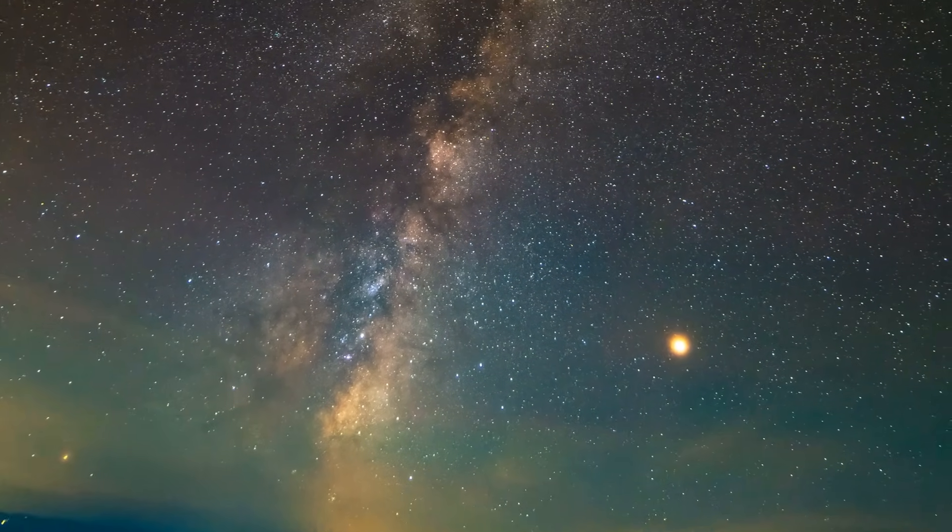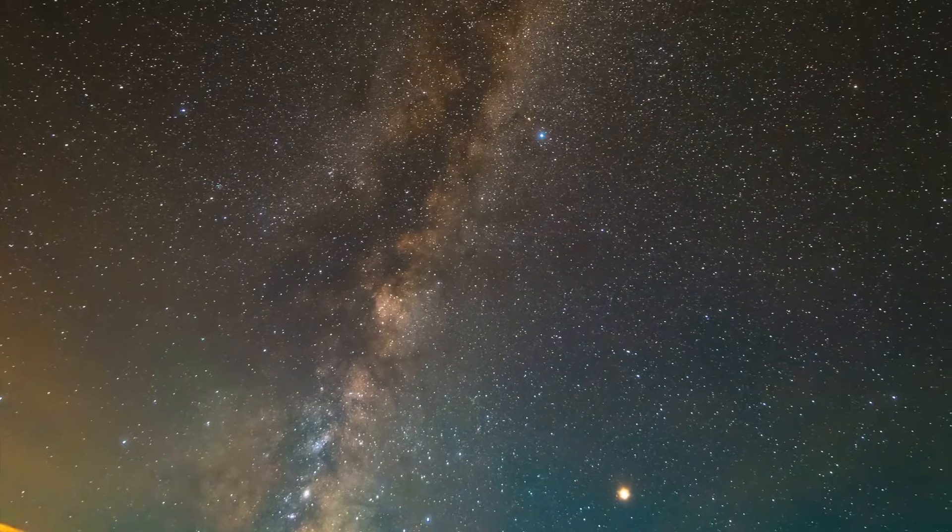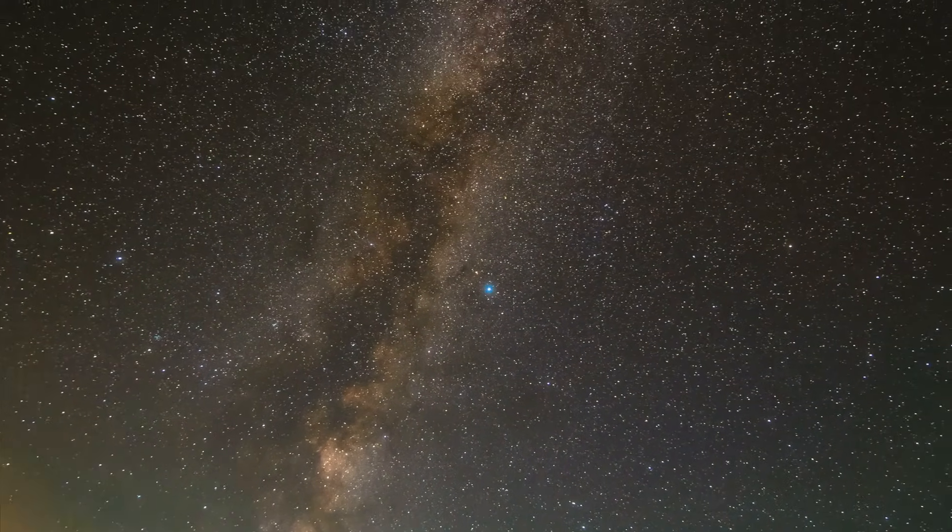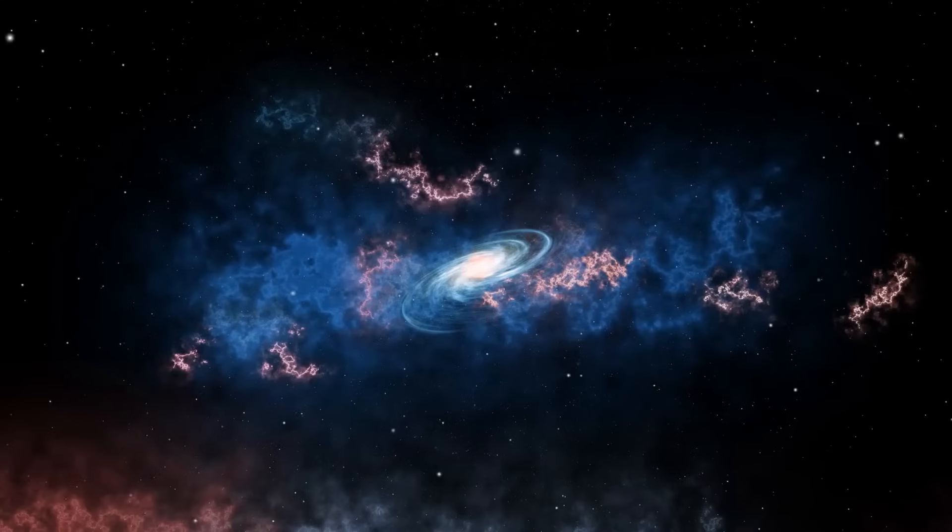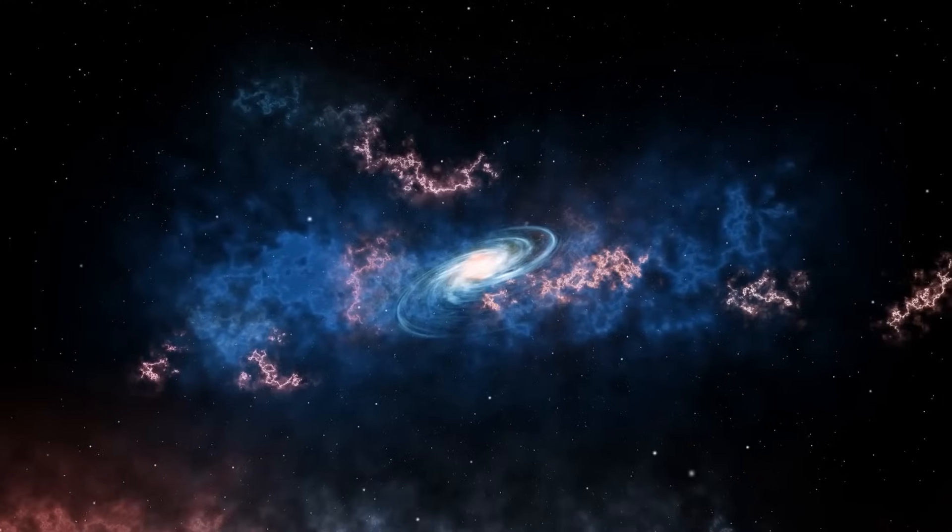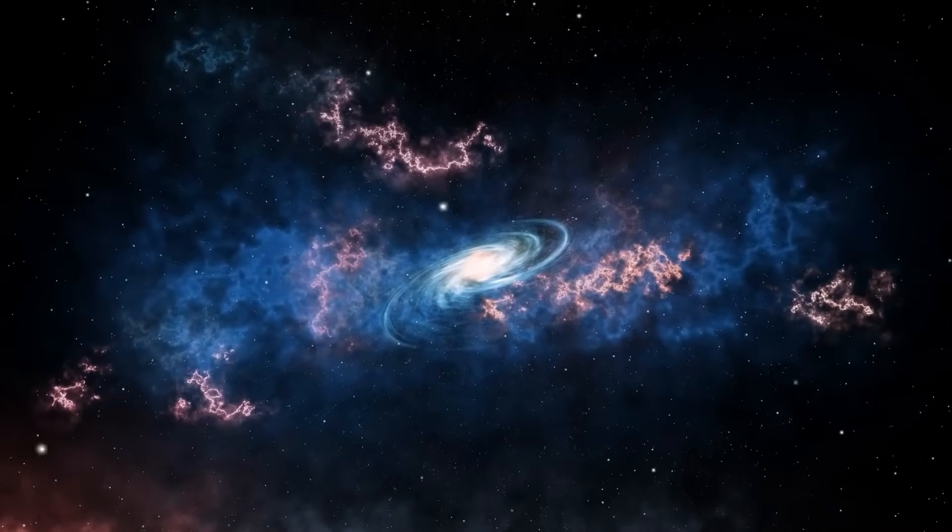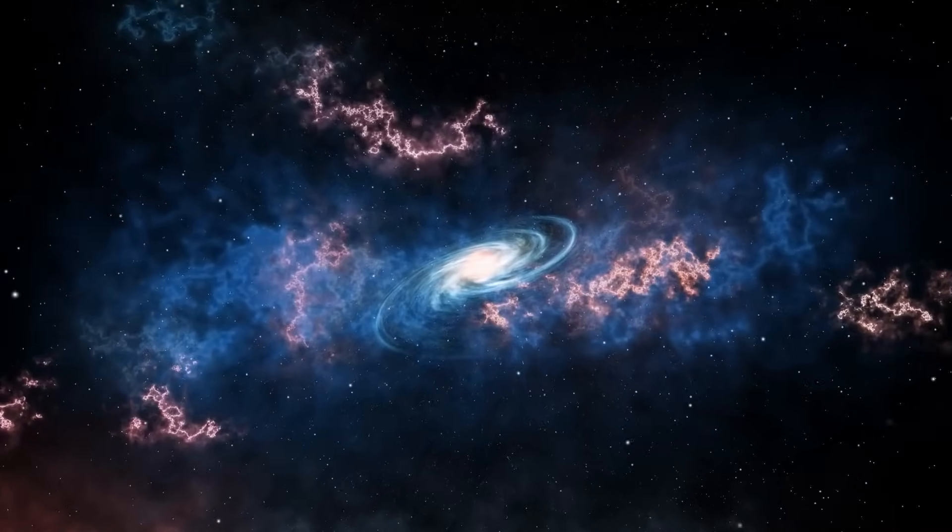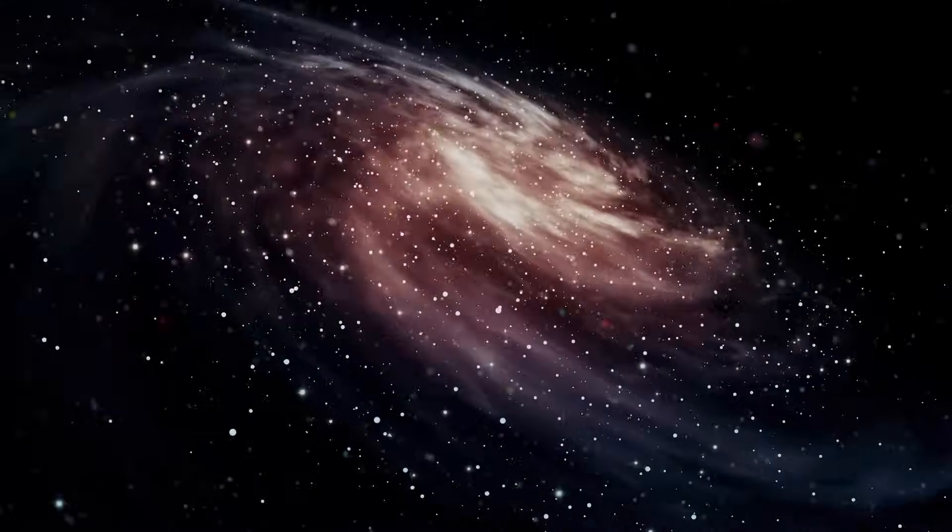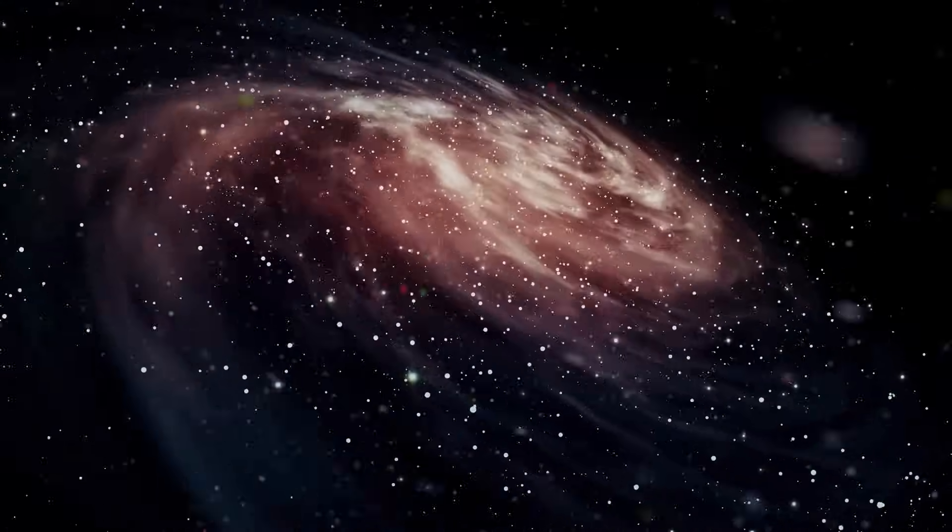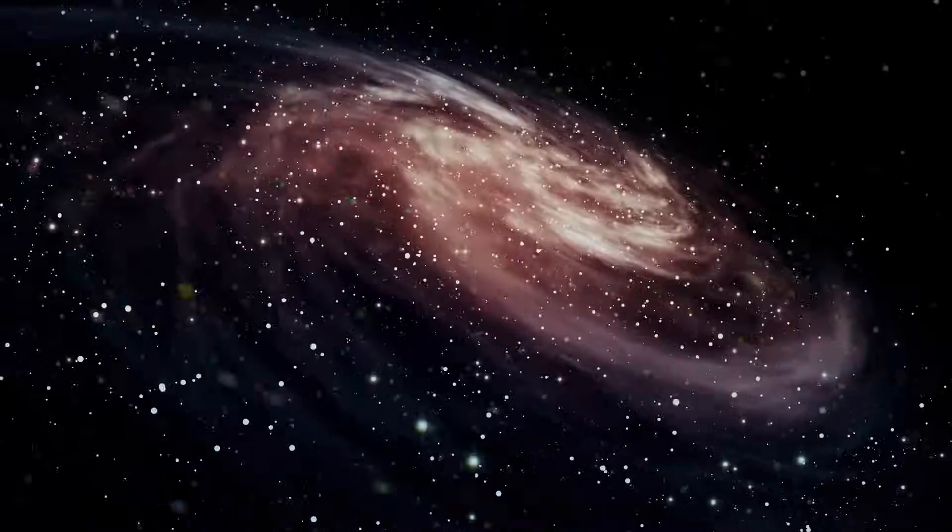The galaxies were more brilliant than what the mainstream model of cosmology predicts for the epoch. In reality, they were seen as they were when the universe was less than 400 million years old. This gave rise to arguments that the conventional model which describes how galaxies form from modest beginnings and grow through merges powered by filaments and dark matter halos in the cosmic web must be false.